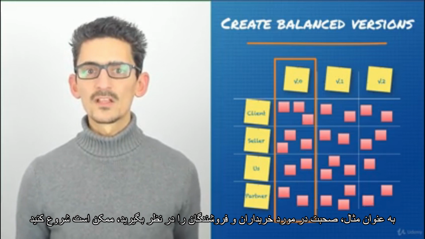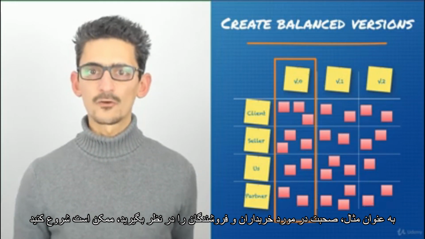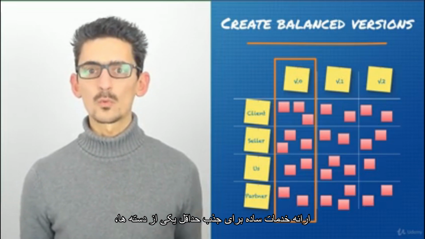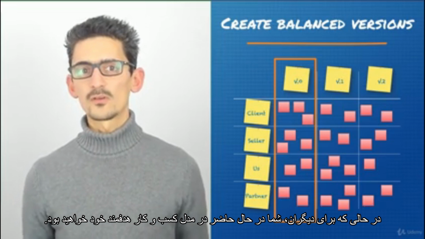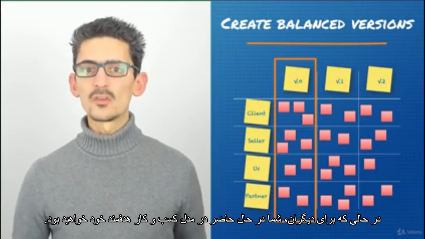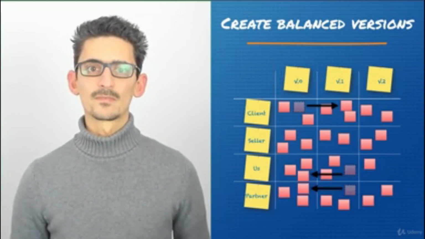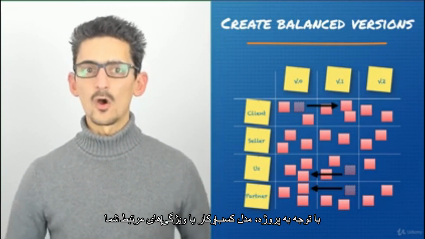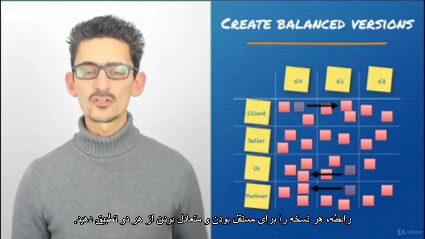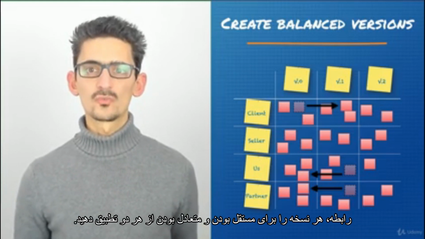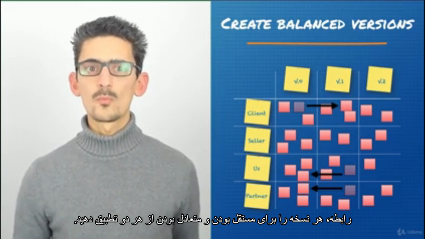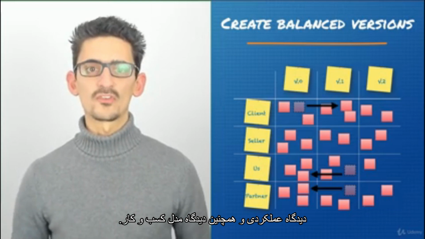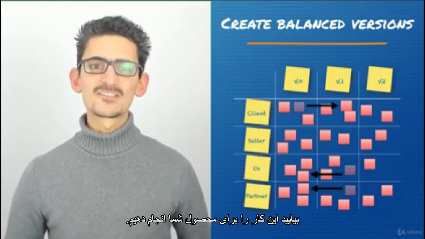As an example, talking about buyers and sellers, you might consider starting to provide a simple service to at least attract one of the categories, while for the others, you will already be in your targeted business model. So you might get the point. According to your project, business model or feature relations, adapt each version to be independent and balanced from both a functional point of view and also a business model point of view. Ready? Let's do it for your product.